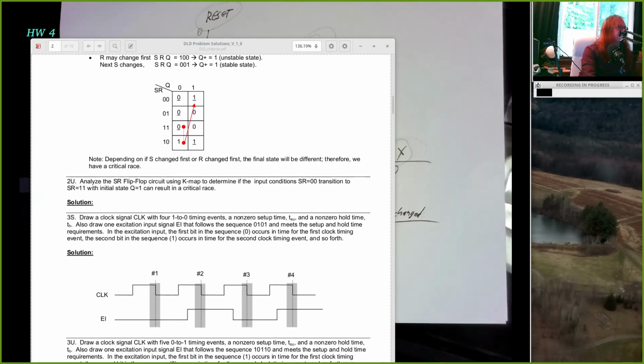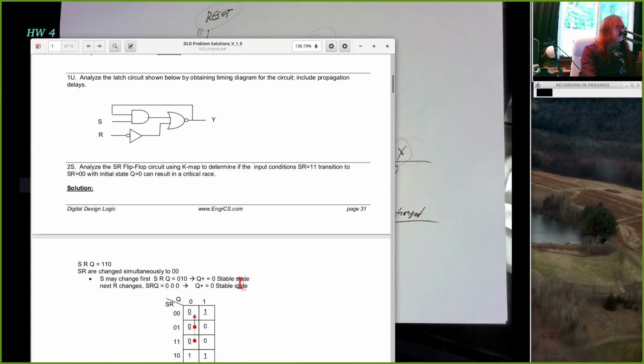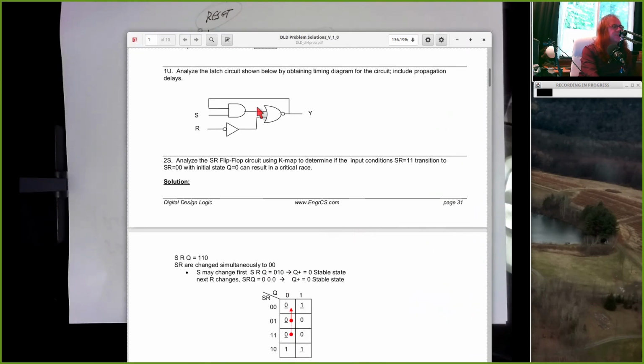All right, so taking a quick glance through homework four, question one is this funny circuit. It has a single inverting element here. The output goes into an AND gate. This input of the AND is called S. This is an inverter. The bubble is on the input, which doesn't change anything. This is still just the same as if we had a triangle with a bubble on the output. So the output of this circuit is the complement or the inverse of the input. So it's R bar coming out here.